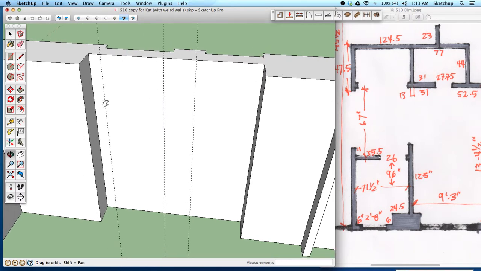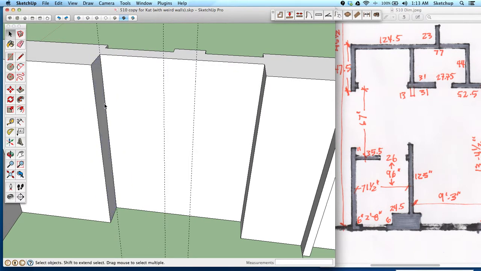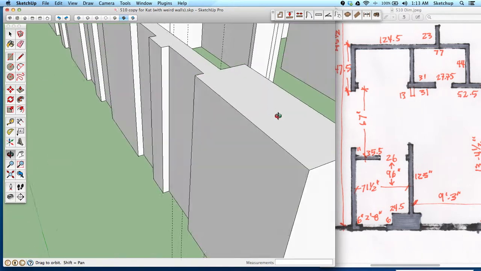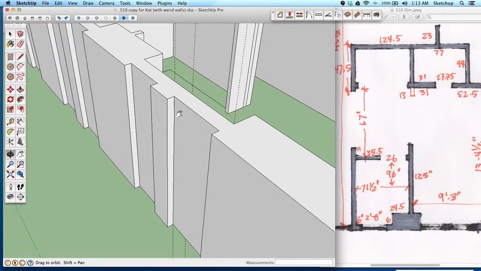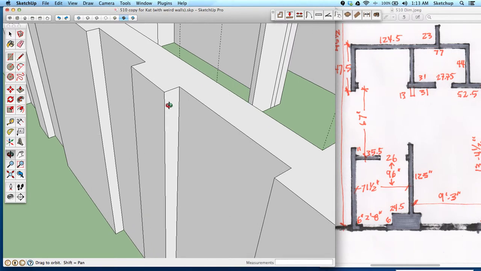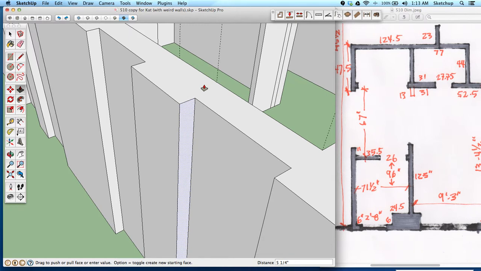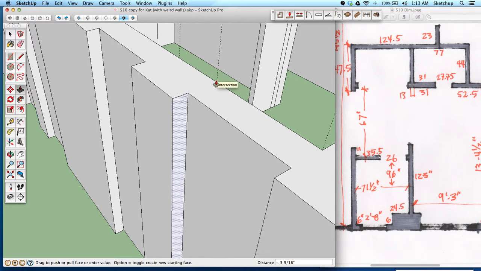I could come over here and then use a push-pull to bring this out until it matches, because we know that those measurements are right. I see that this on the back side is going to cause us a problem too. So again, a couple different ways I could tackle this, but with the push-pull, I could click and then hover over here where this intersection is.